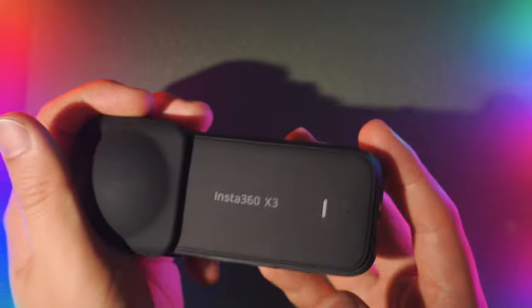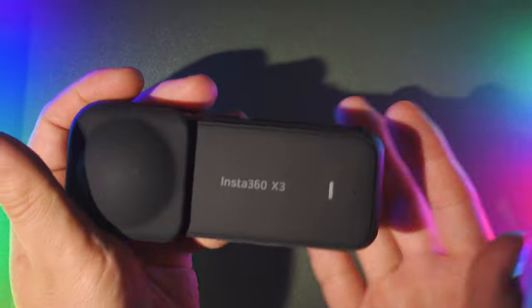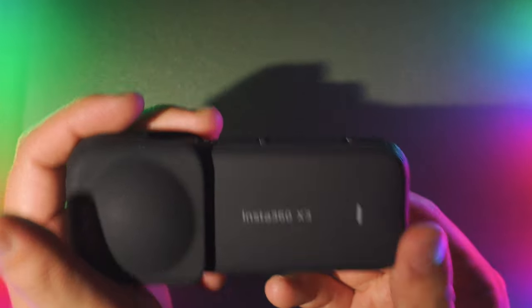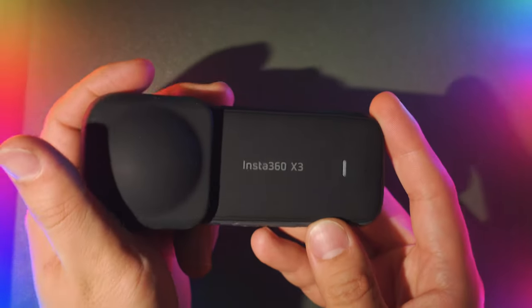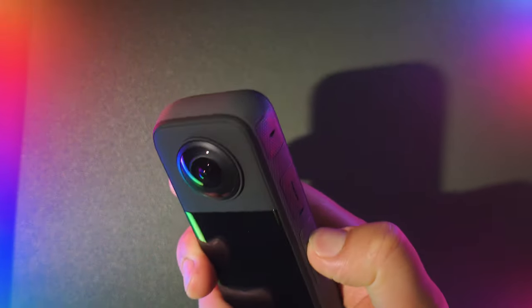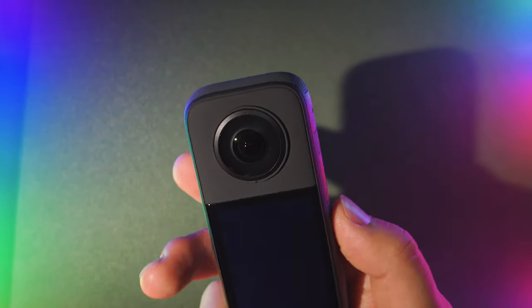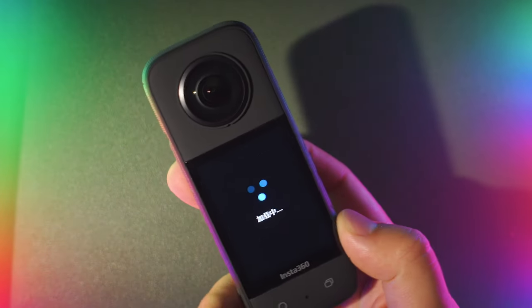In the next section, when I share some amazing footage, you might get to know why it is possible with X3 and why it is only possible on Insta360 X3. Let's long press the power button to power on the Insta360 X3. You might hear the prompt sound, that is the iconic opening sound for the Insta360 camera.